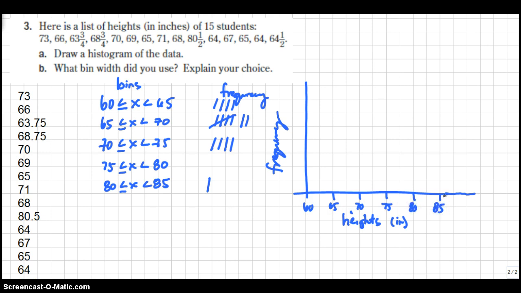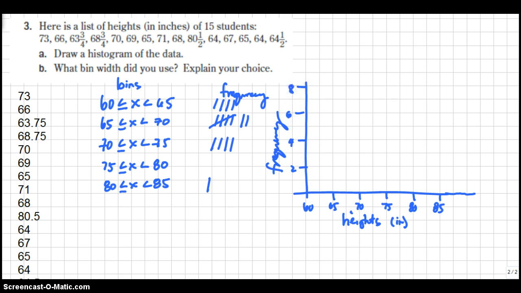And then we're going to go ahead and choose what would be the most appropriate for our frequency. For that, you'd want to look at your tally symbols and make sure that you have enough to cover all the way up to your highest one. So in this case, I got a 7, so I'm probably just going to go by 1s here, but I'm only going to label every other.